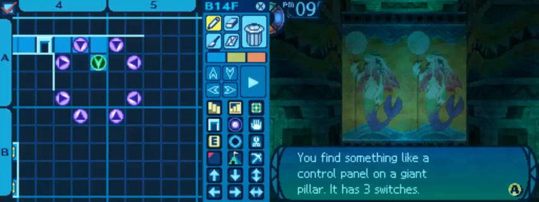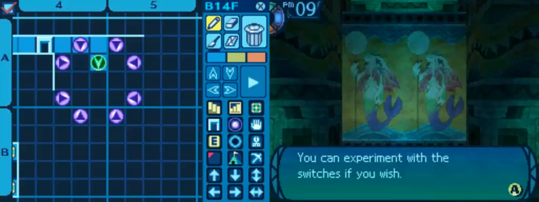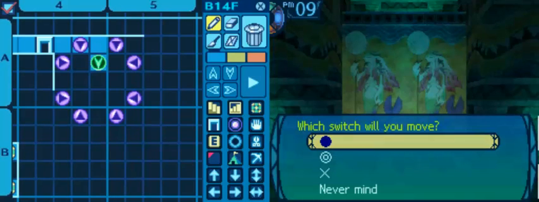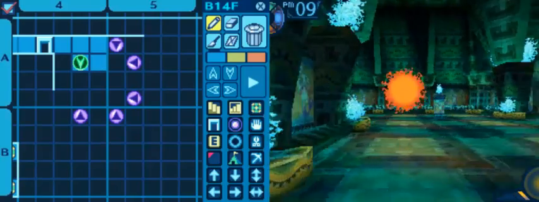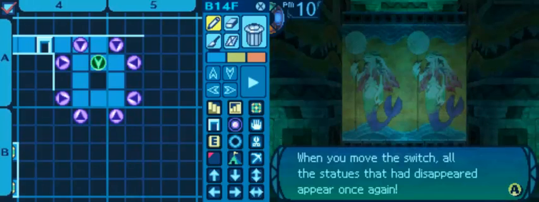Finds the control panel. It has a giant pillar that has 3 switches. One is labeled circle, one is labeled a circle within a circle, and the last one's labeled X. You can experiment with the switches as you wish.